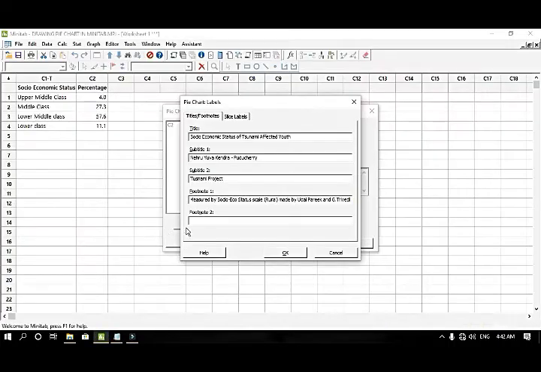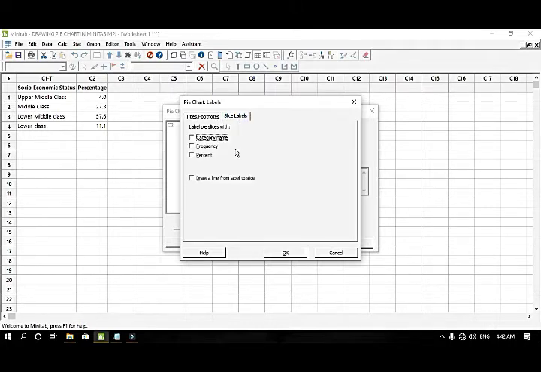Okay, clearly you see the content of this pie chart, what the institution is, and what the project is. You can also write which scale is used here, and who made the chart. You can use the details, and then you go to see the category names also. Category name and percentage. You can put in this column category name and percentage, and draw a line from the label to the slice.